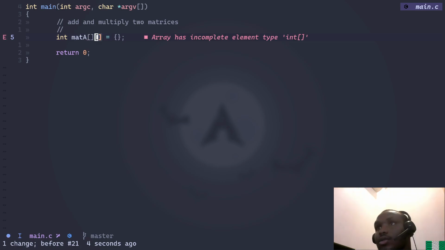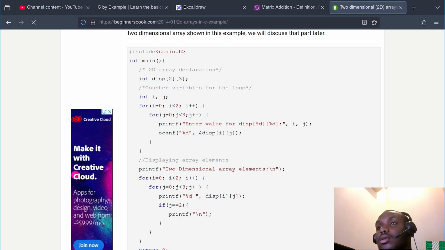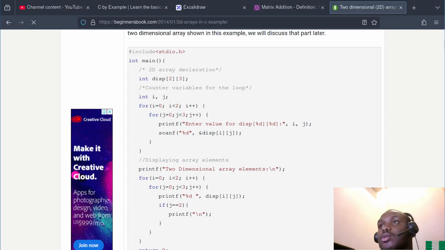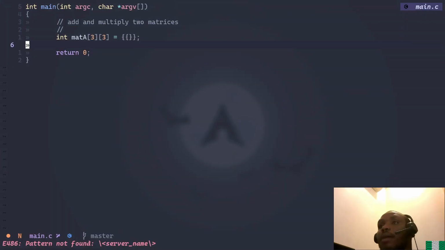I think so. If I do this, then can I do this? So let's go 3 by 3. Oh, so I have to do this. My bad, my bad. So if I do this, it will allow me to create a 3 by 3 matrix.